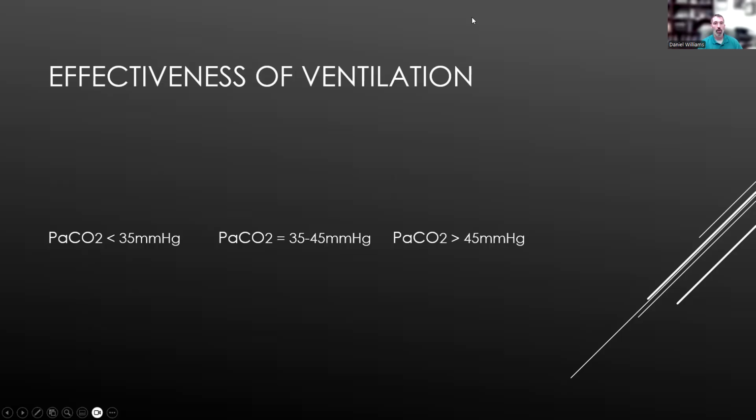Understand that normal range is 35 to 45 millimeters of mercury. Then we know that if we happen to have anything above, so if our CO2 is above 45 millimeters of mercury, our ventilation is ineffective. It's not effective, meaning we are not blowing off an adequate amount of CO2 to maintain within the 35 to 45 millimeter mercury range. So if our CO2 goes up, that is going to be called hypercarbia. You may even see it listed as hypercarbia.